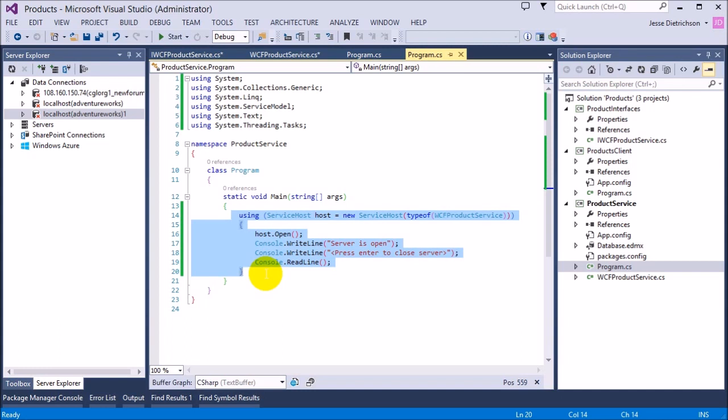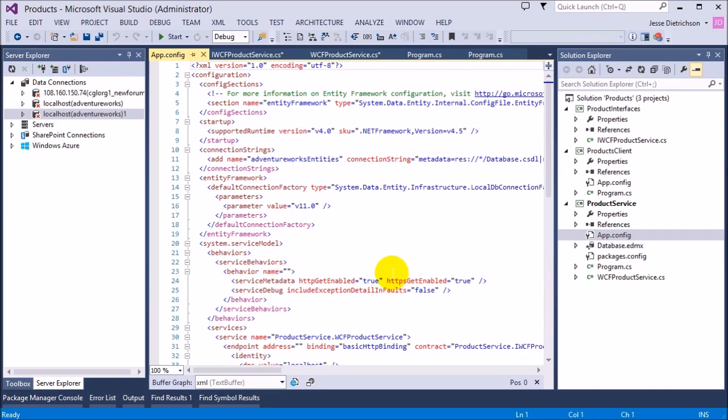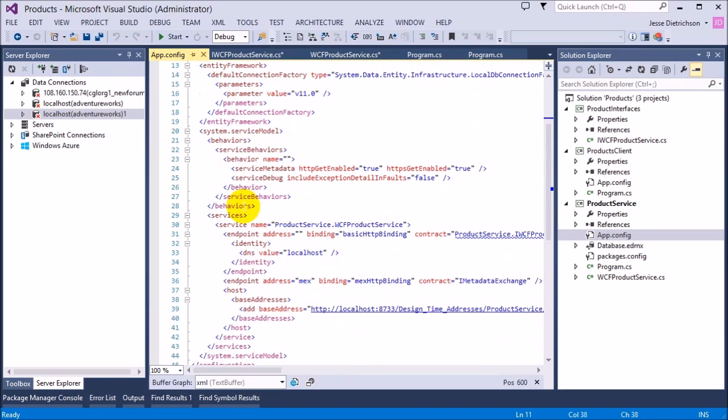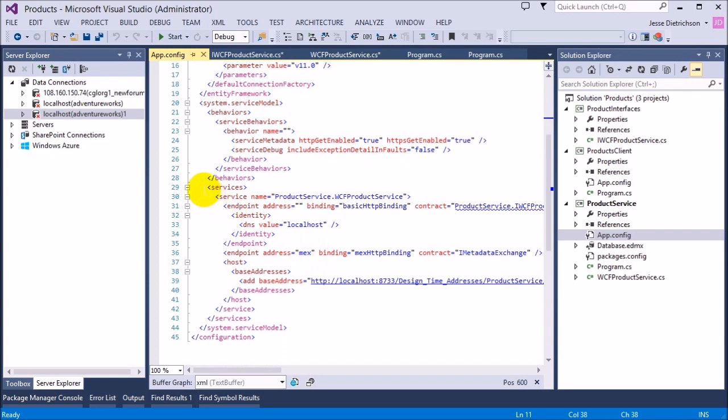So we need to set up this information, and we're going to store it in a file called app.config. By default, we have some information in here already. We have information about our AdventureWorks entities, which is our database connection. But by default, it also puts some information about services in the service model right here.